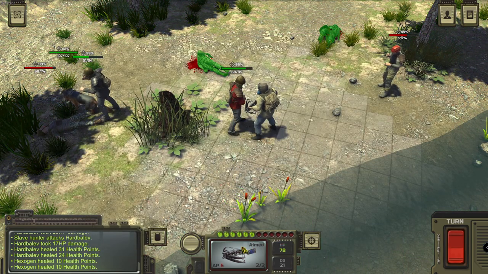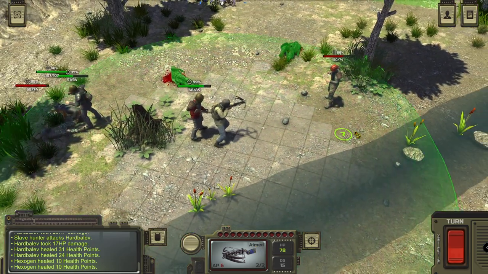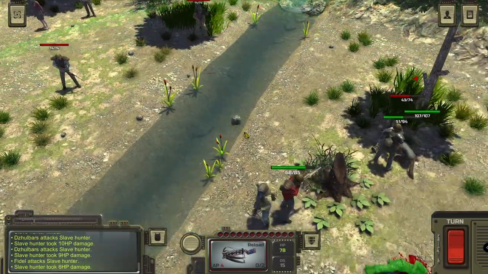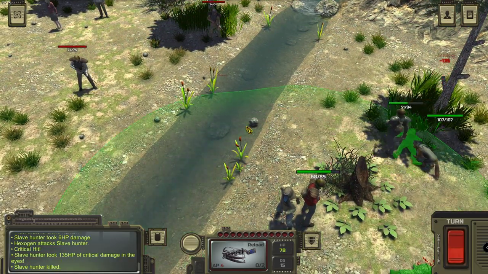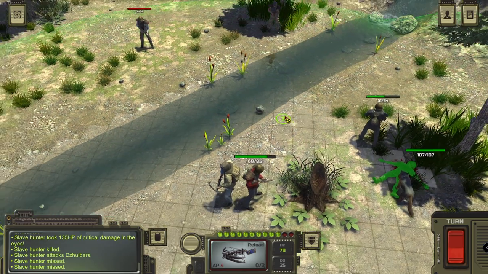Okay, then, so like this, and then we shoot this guy in the eyes. Yep, they are very good. He might take out his other weapon. Oh wow, 135 crit. Very nice.